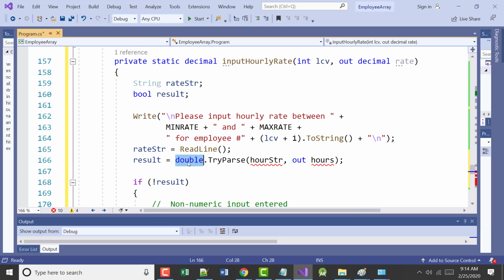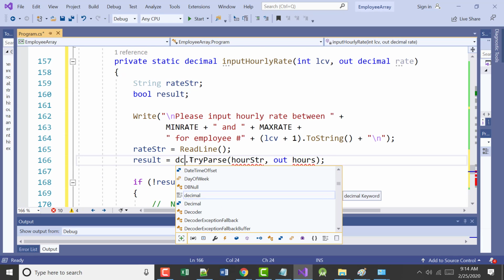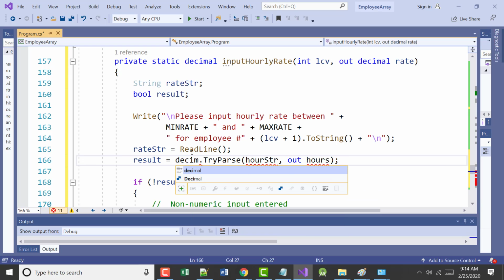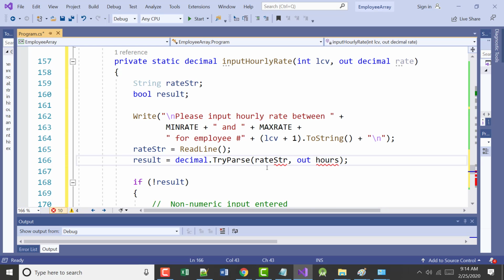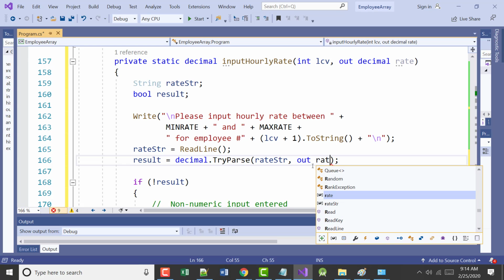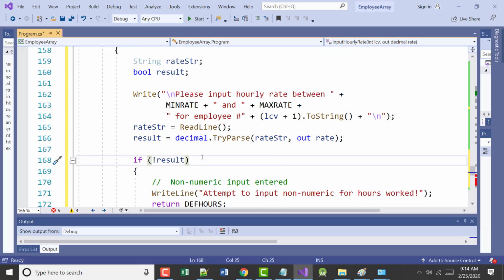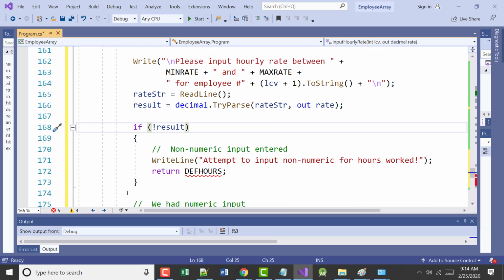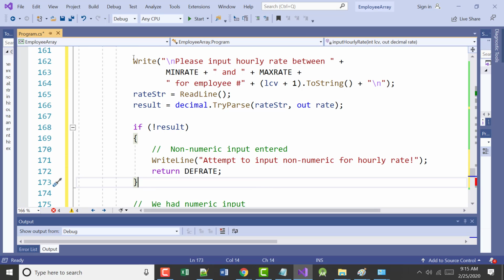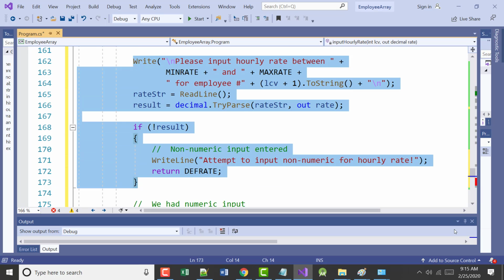Result equals decimal.TryParse rate string, out rate. Okay. Return default rate. All right, we'll stop right there. So do this part next here.